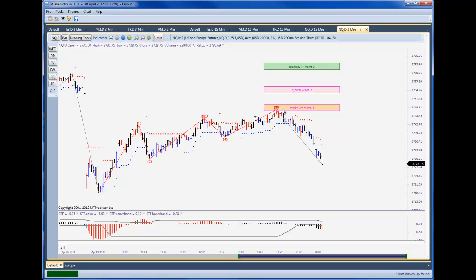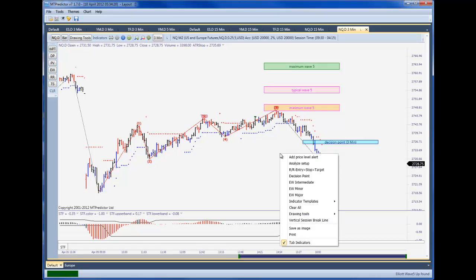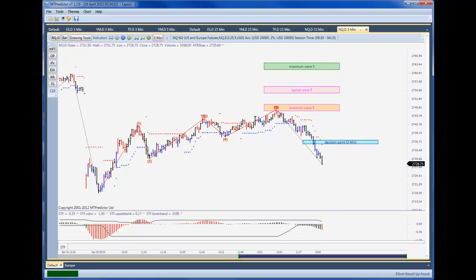Our Elliott wave analysis then suggests that at the very least we should come down to the wave 4, which was here, put our DP on, and that's where the initial target of the wave 5 is going to be. And that was exactly the same place as our DP target of our automatic sell setup. Again, because the STF was strong, you'd have managed any short trade off this high into the low of the day as well. Exactly the same as our automatic setup we had earlier.